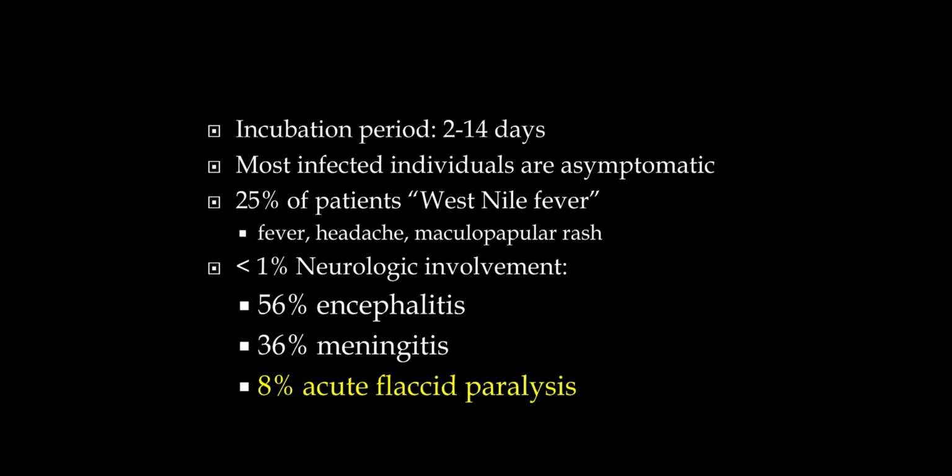Remember the difference there. Encephalitis implies we have actual swelling in the brain itself. If we just use the term meningitis, it's a swelling around the coverings of the brain. And so you'd much rather not have an encephalitis because that can cause seizures and all kinds of other complications. So you can see that the least common complication, but I have seen a number of individuals with this, is where the anterior horn cells are knocked out. So it's like polio. The story is headache, meningitis, maybe an encephalitis, and then lower motor neuron weakness. In that context, if you see a patient like that today, it's West Nile virus.